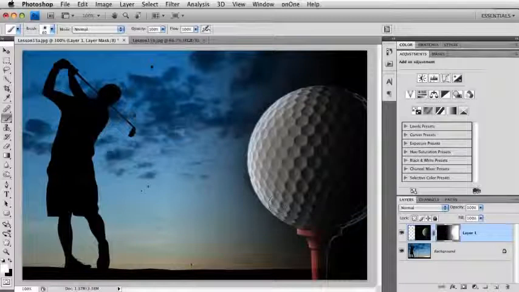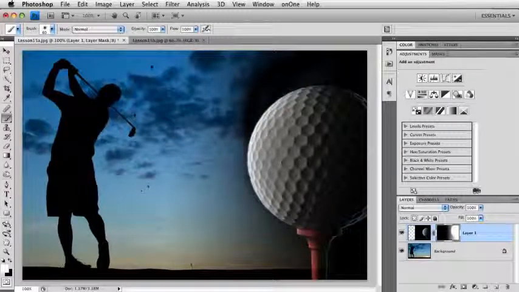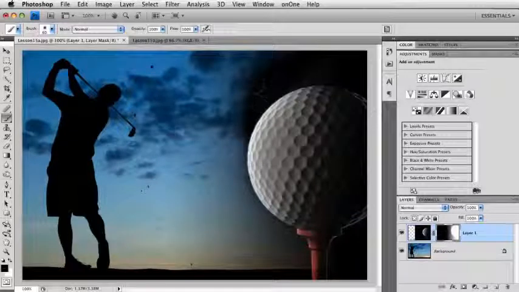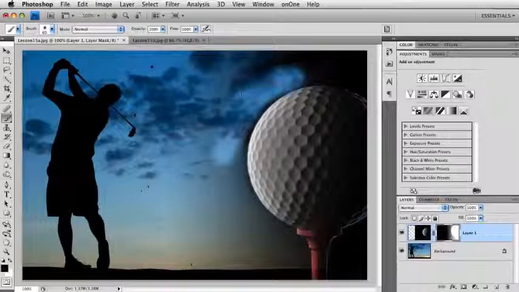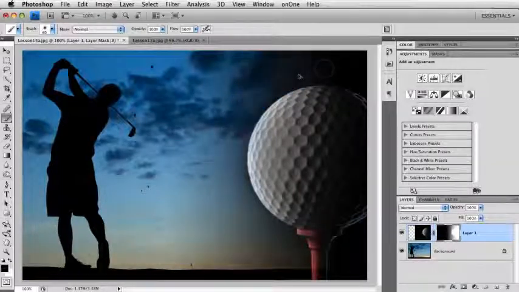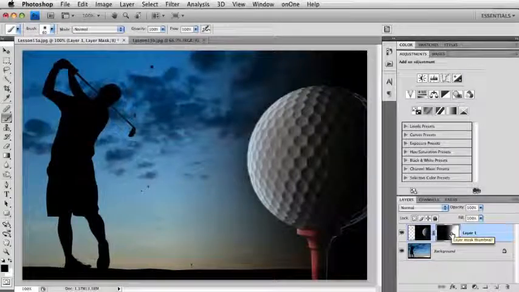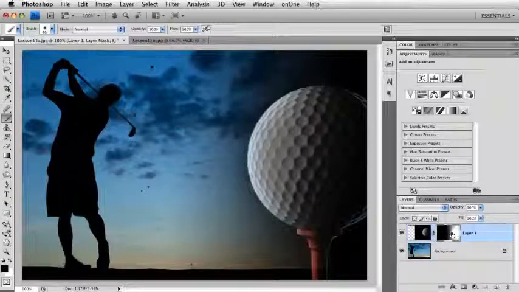And if you happen to just be painting along and you spill over like I just did on purpose, just switch your foreground color to white, or switch your foreground color to black, and you can come in there and start painting as well. So you can do a lot of different things when it comes to controlling this layer mask. It's the same exact thing that we had when we worked with an adjustment layer. You can use gradients, you can use selections, you can use the brush tool, you can use anything you want to put black and white on this layer mask. All Photoshop cares about is that it's black and white.